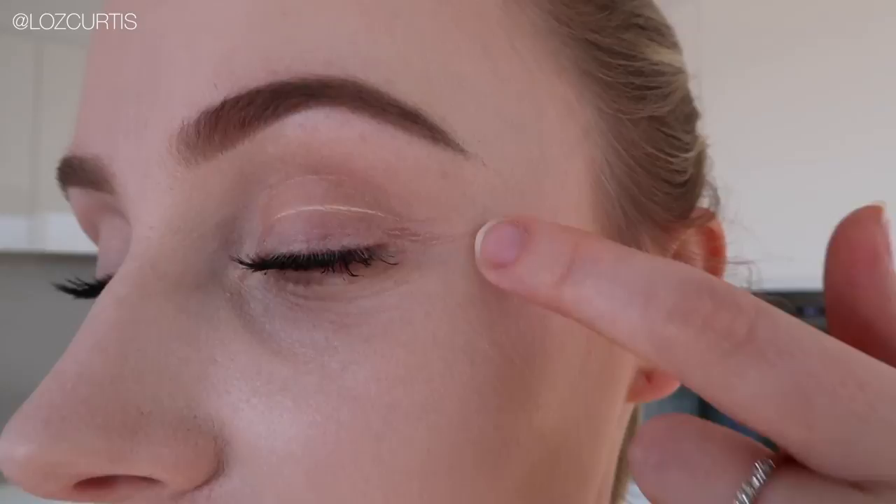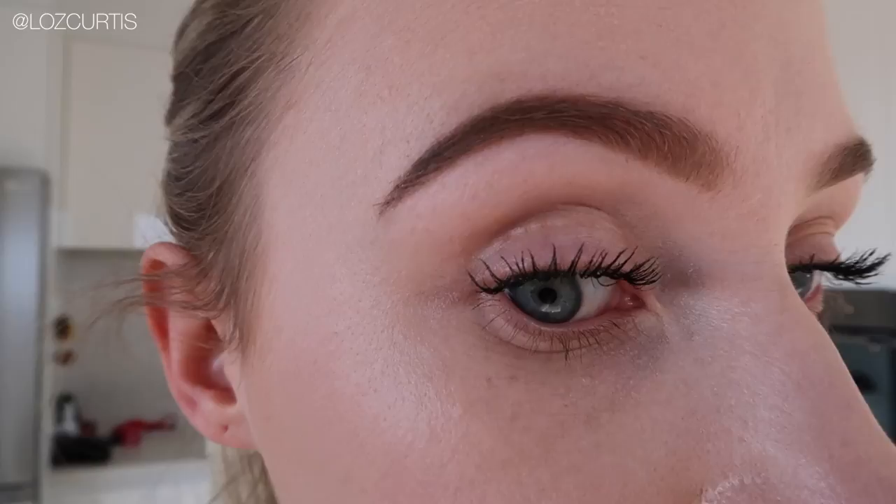Just changed the lighting conditions and you can see that creasing underneath my eyes — that is not cute. The Marc Jacobs side is way worse. Marc Jacobs just creases so much. The Dermacol side is looking much more flattering. The Dermacol side even makes my under-eye darkness look better, whereas the Marc Jacobs side just makes it look worse. The creasing at the corner of my eye looks horrible — it looks like I don't know how to set my face. Whereas the Dermacol side is a million times better.